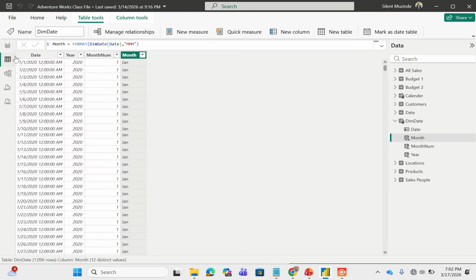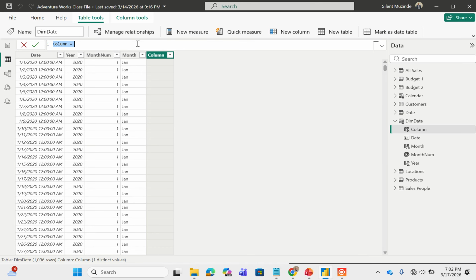Let's go back to the table view. Here we create another formatted column, and we say Month Year is equal to FORMAT.